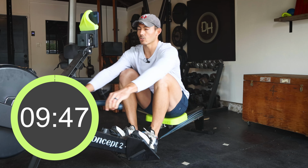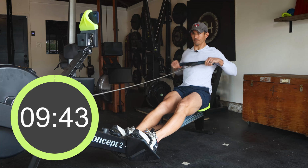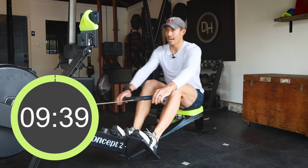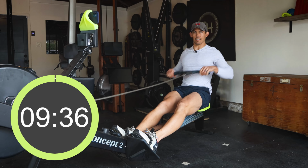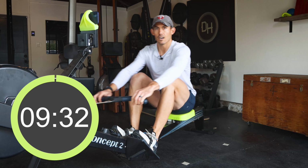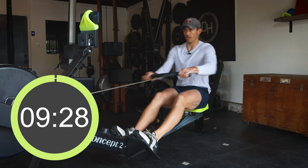It's going to be 10 strokes where you build in pressure, keeping the stroke rate, okay? Then you get 10 strokes nice and easy where you're just rowing consistently. Stroke rate is going to be 20 all the way through this, and I'm going to set that for you. So you just match me at the catch.